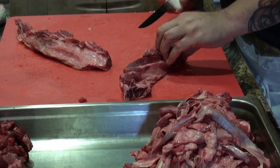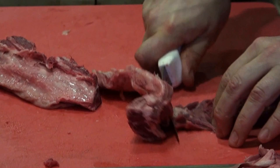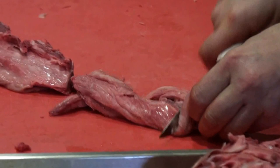There's a lot of great meat right in here. As you can see, as I'm rolling this right out, just rolling that meat right out, using my fingers to help separate as it's coming off. And we get it just down like this, and we chunk this up. That's good stew meat as well. That goes into the stew pile. This goes into the chain pile. Oh, there's a little chunk right in there. I can see that. We just get that right out, just like that.